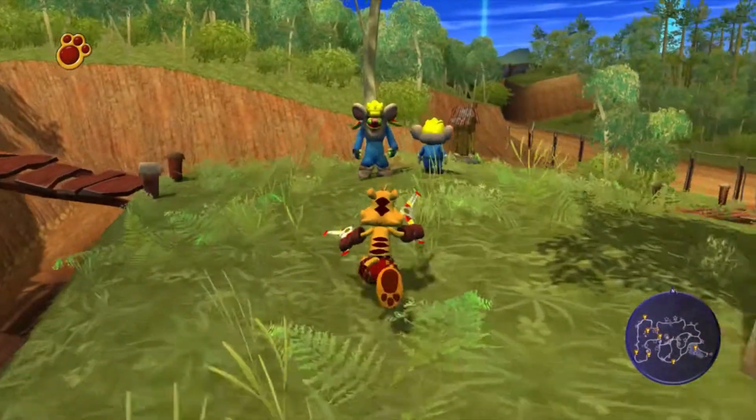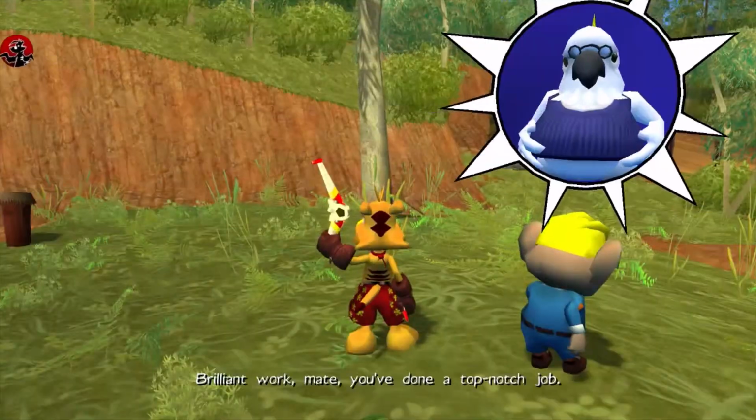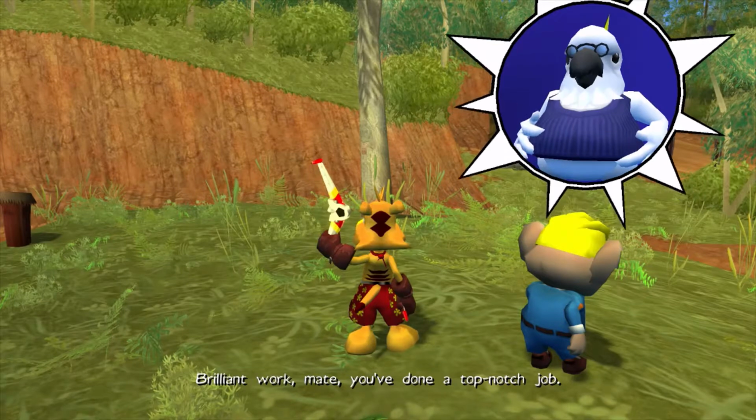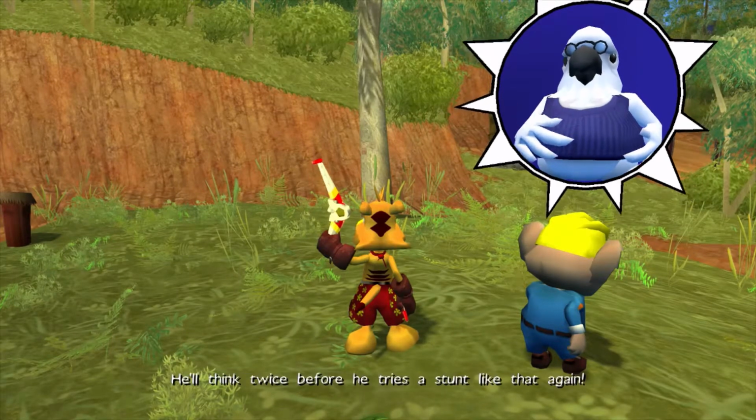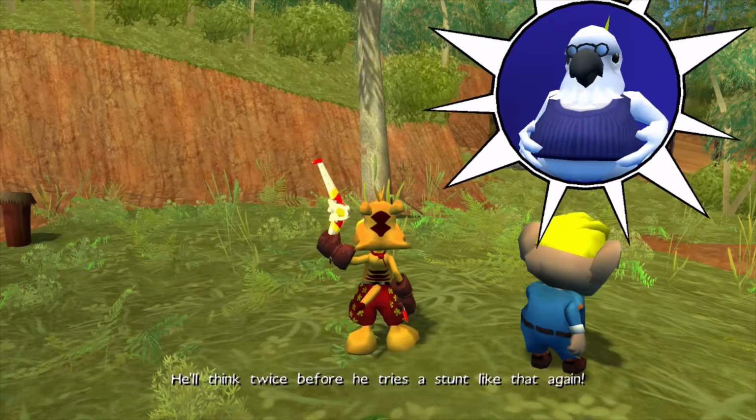Excuse me. Die. Oh, brilliant work, mate. You've done a top-notch job. That'll take care of Cass's spies. He'll think twice before he tries a stunt like that again.